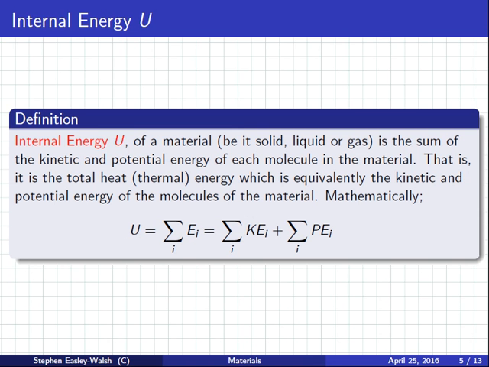Question: when it has kinetic energy, it doesn't have potential energy, right? No, it can have both. Usually we don't really consider the gas as having potential energy. The reason is, if I hold this pen here, it has potential energy, because when I drop it, that potential energy becomes kinetic energy. But if I fill this room up with a gas, the gas doesn't suddenly fall to the ground. So we don't really imagine it having potential energy. So it's usually just the kinetic energy that is added up, practically.